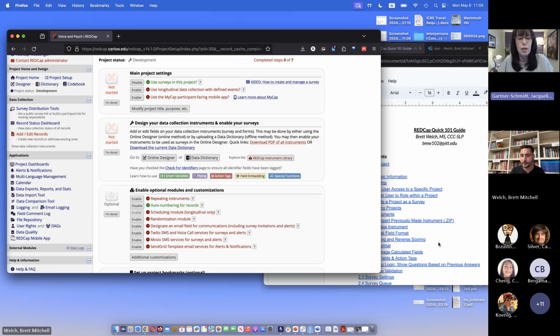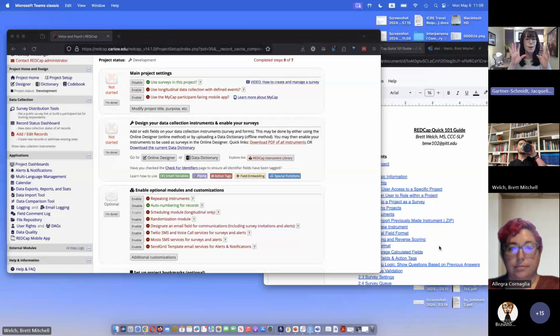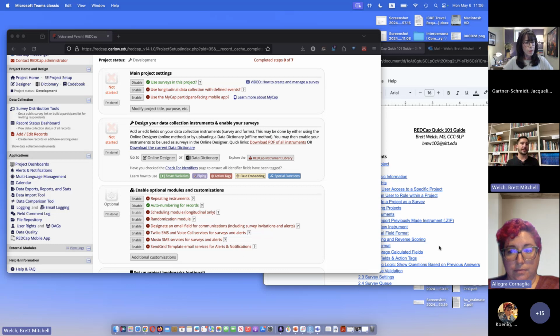Brett, I do have a question. I remember you or someone saying at UPMC that you should make sure you love your database, because once you lock it down, it's never to go back. You can't go in and modify it. Am I right? So you can test it and test it, but once it's in... Yes, there are safeguards in place to prevent things from being changed haphazardly.